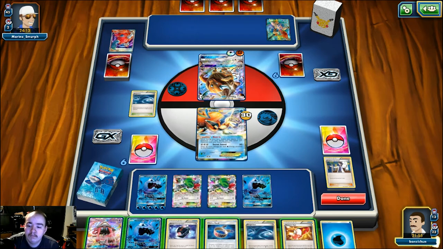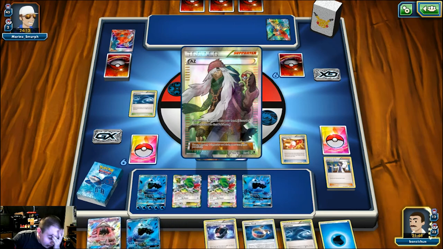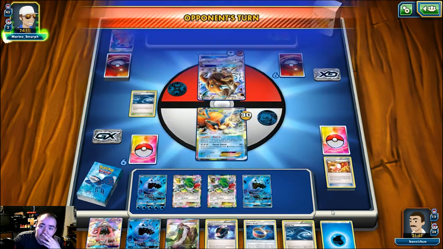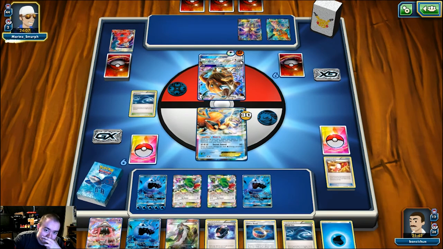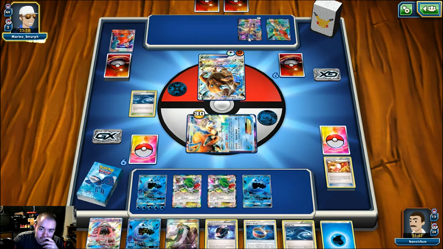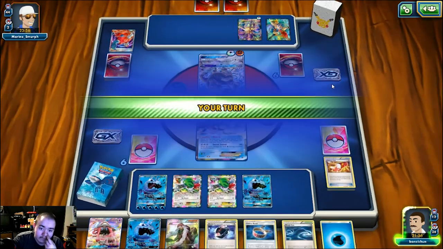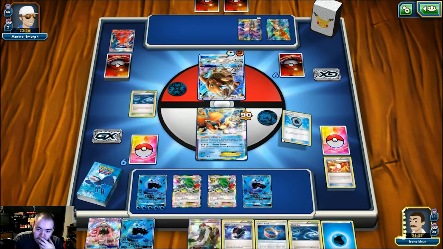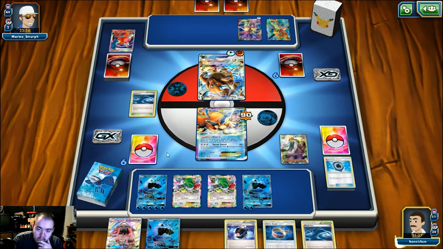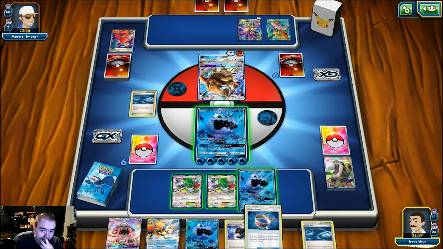Really? You are... Trainers Mail. Oh my god. Oh, what, we can AZ it next turn. How do we miss so much? I don't really care, we're gonna AZ it anyway. Patch. Easy. Let's not do that. Not do that either.